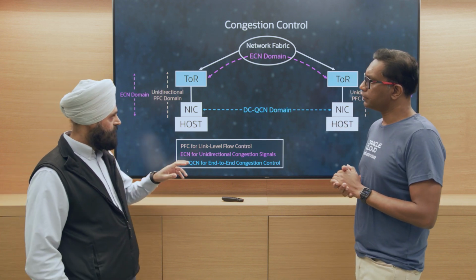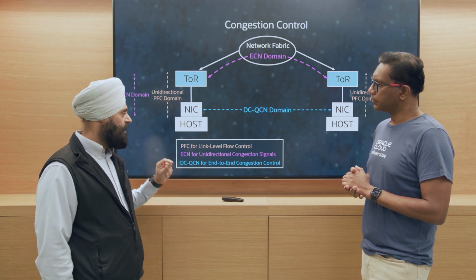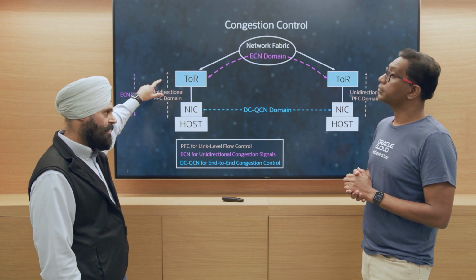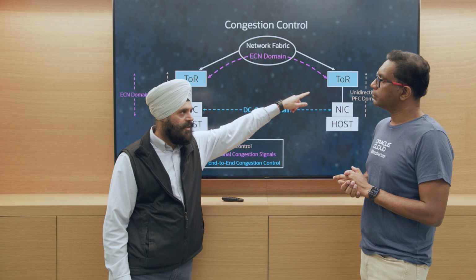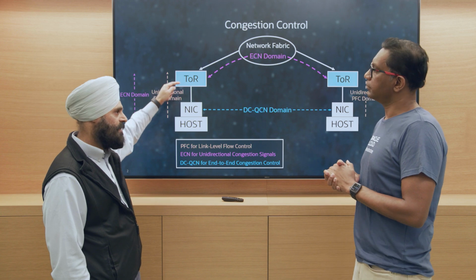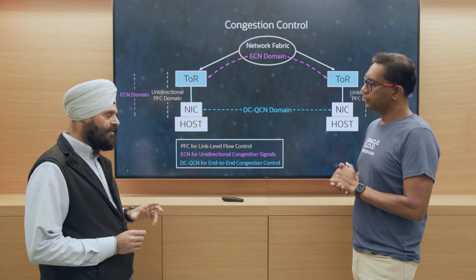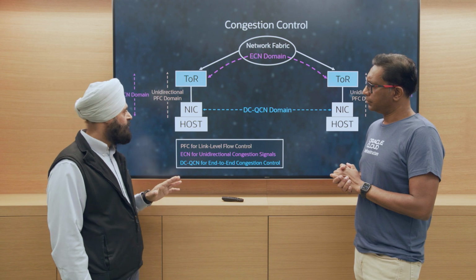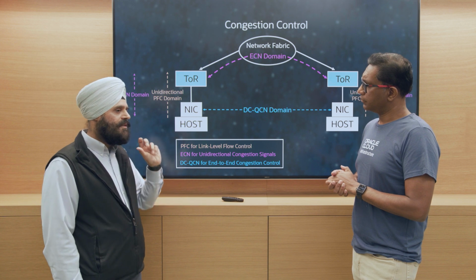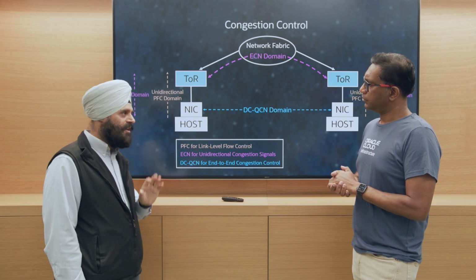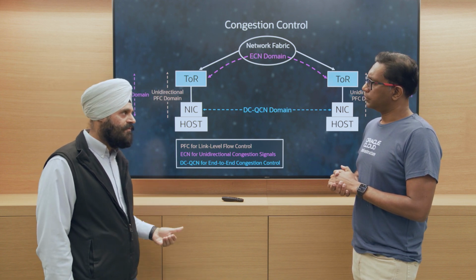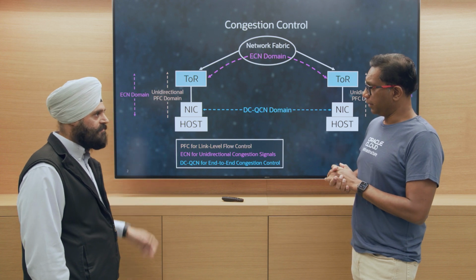Good question. Let me answer that, but before I do, let me add a little bit more color to the previous answer, which is we still enable PFC in our network, but we don't enable it end-to-end. We only enable it from a host to its top of the rack switch, and only in one direction. So it's very limited use of PFC, and we use it primarily because in the current generation of NICs we're using, the buffer on the NIC is slightly less than what we need it to be in order for ECN to do the job. In the upcoming generation of NICs, we look forward to removing that.